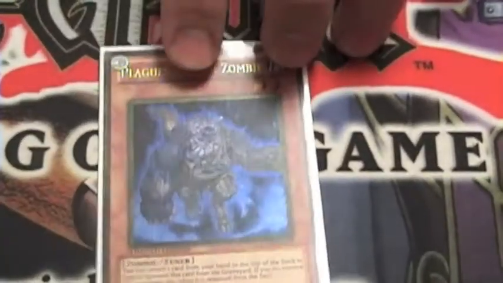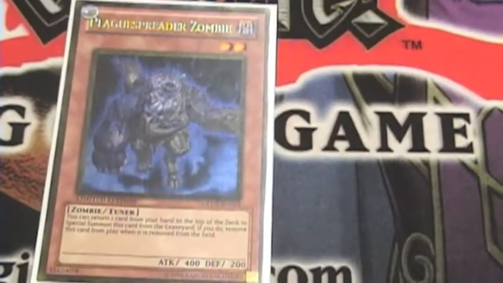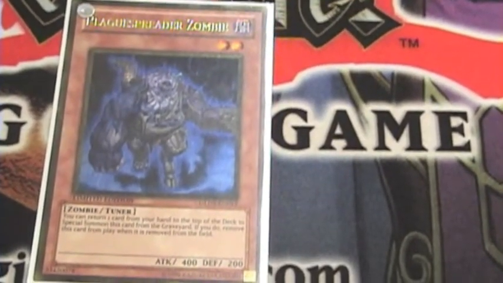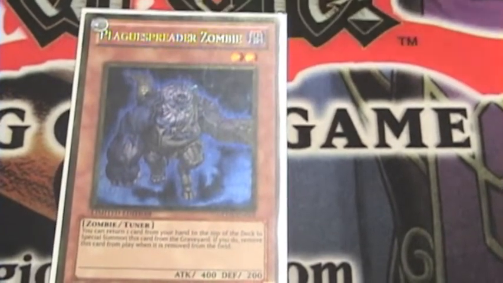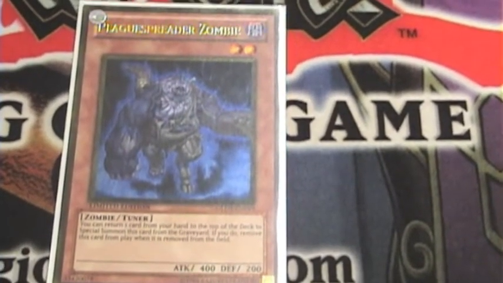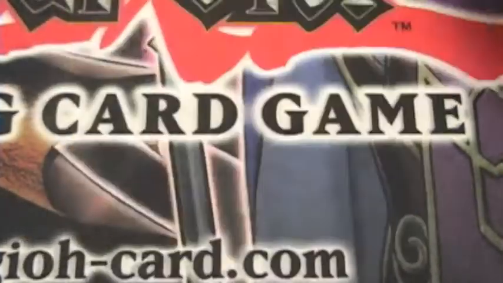I run 1 Plague Spreader Zombie. The only reason I run this card is because he is a tuner, and I use him for many of the synchros that I have, and plus you can easily get him back as, again, another special summon, creating an insane amount of tribute fodder, getting out Obelisk or one of your Monarchs.